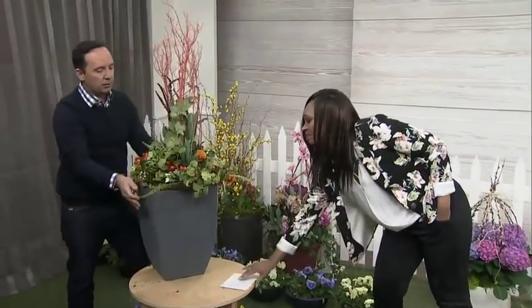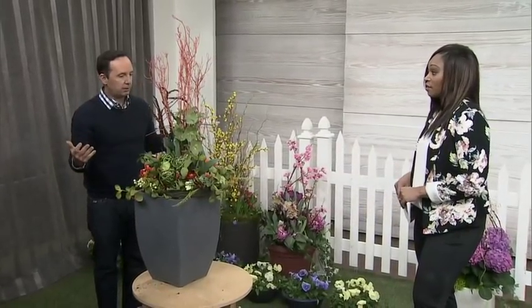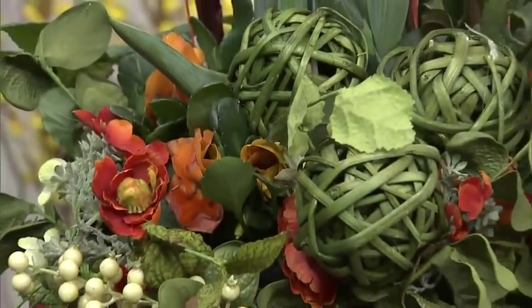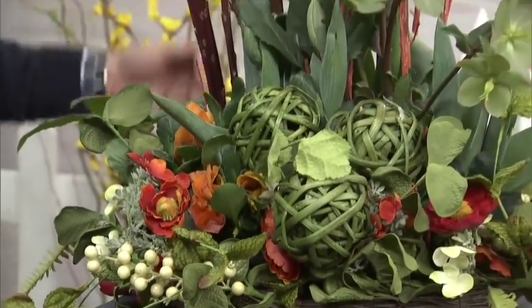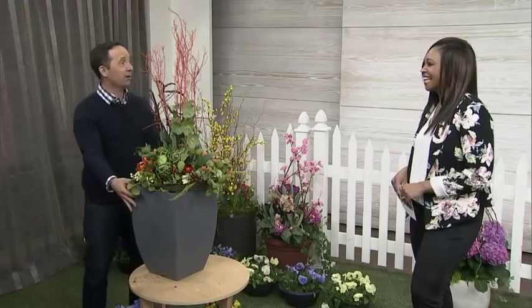We also look at a way that we can utilize things that we can leave out all the time. That's gorgeous. It's gorgeous, but most of it's faux. Oh, that's what you did. That's smart. Yeah. If you can't make it, you fake it. Been working for me so far.